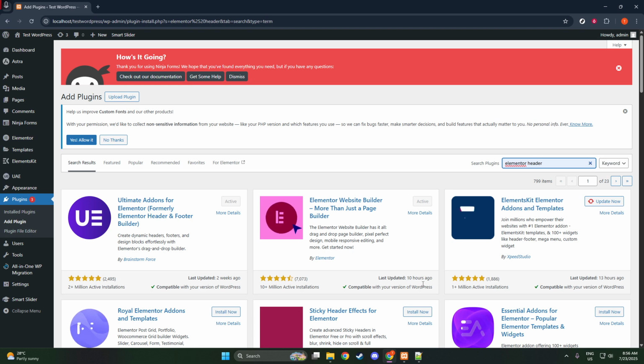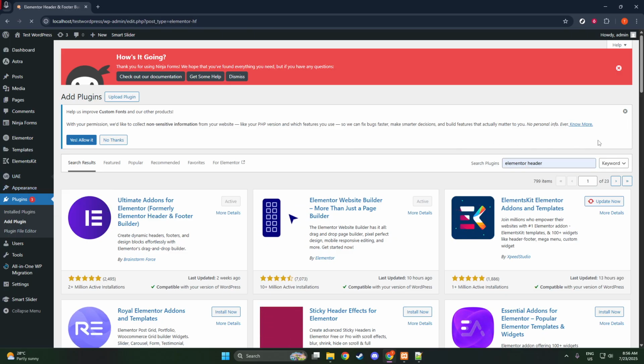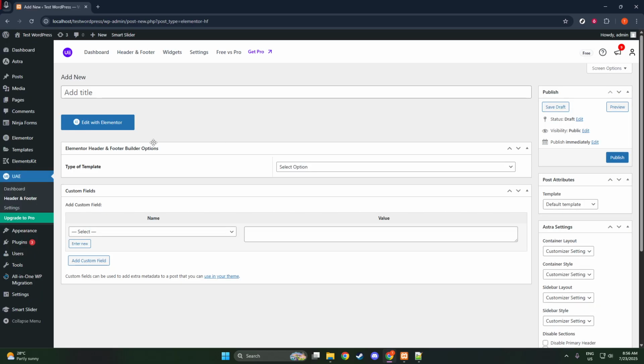Head over to the Appearance section in your WordPress dashboard and you'll find Elementor Header and Footer Builder. Click on it and then select Add New. This is where you'll make a choice about the type of template you're creating. Make sure to choose Header. Give your header a meaningful name, something that helps you instantly identify its purpose or design. After that, click on Create Template. This will open up a new window where the real fun begins.